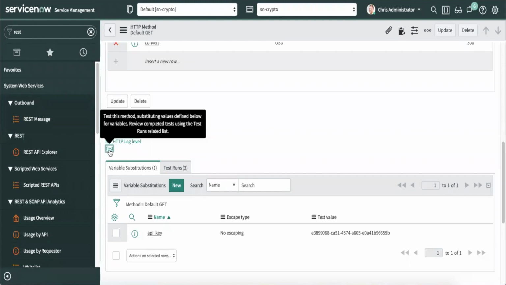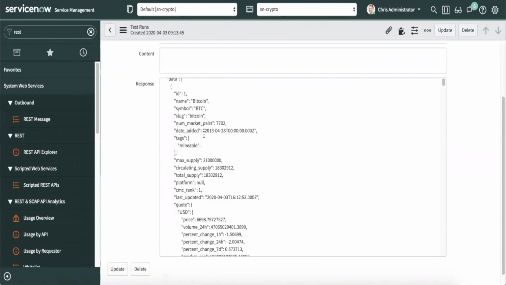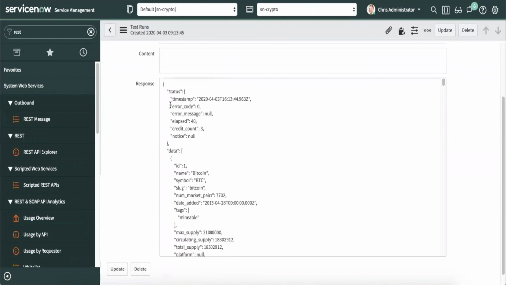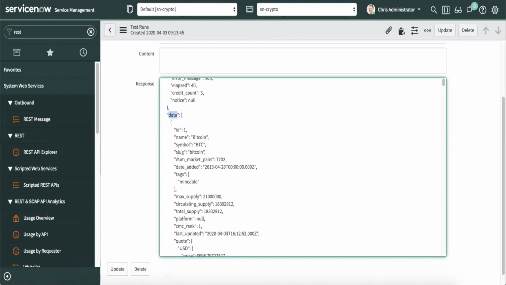And then when you click test, it should generate a request to the CoinMarketCap API, and then the response is set here. So here you can see we have a JSON object with the status property and then the data property. Here's all the data that we're getting.